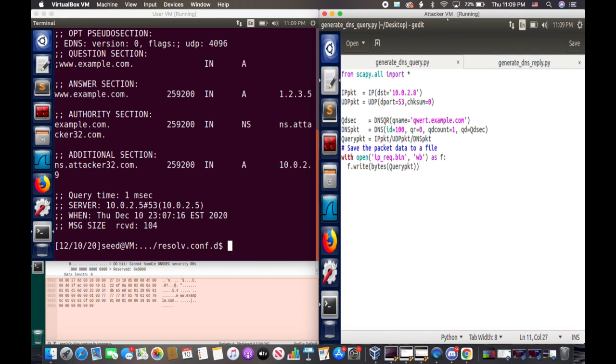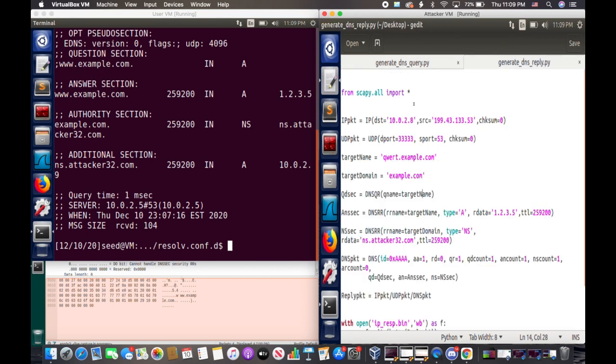And we can see that in the reply file, we have everything good to go. The destination is .8, which is just what we need. And the source is .53, which is example.com's DNS server, which is good. Our port is good.